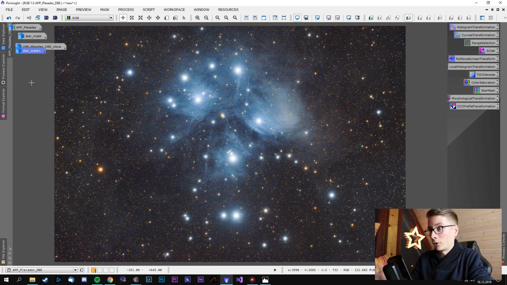I really hope you enjoyed this tutorial going through APP and PixInsight. If you are getting serious about astrophotography and editing, I really recommend getting at least APP. It can do an amazing job and will do many things way easier than stacking and editing. But editing in PixInsight is really, I think, the most powerful way there is.